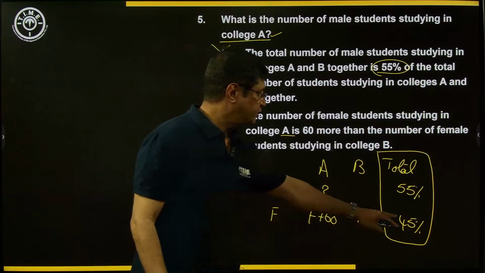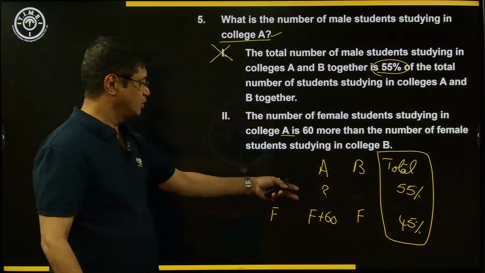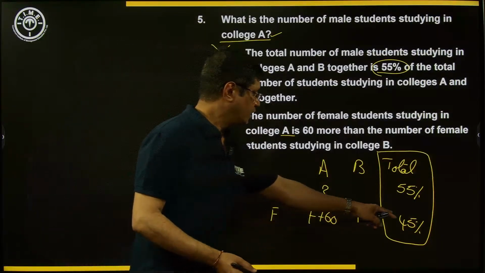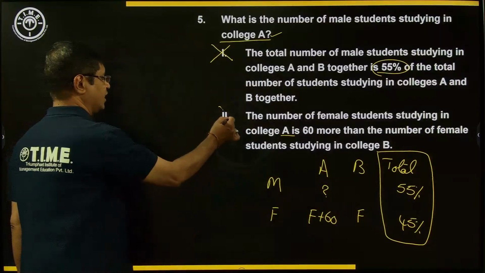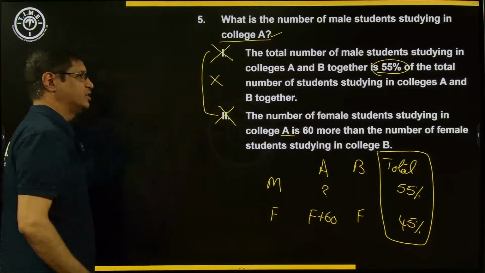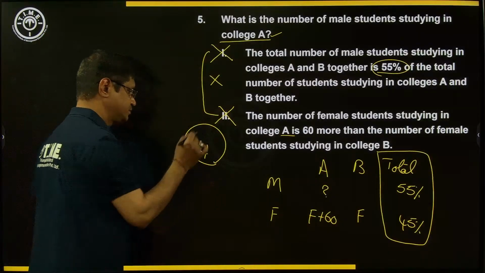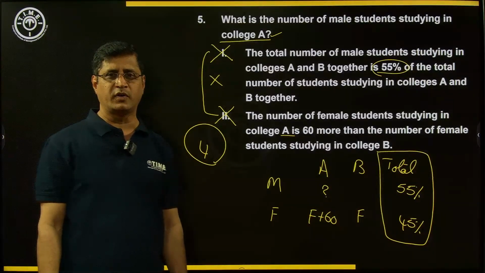And 45% is known means that the 55% we can find from that value. So here we can try something, but here it is not possible because any one of these values are not given. So what is the discussion here? Second is also insufficient. What about combining both? Combining both also it is not possible. So right choice, option number 4. Data insufficient. Some more information is required to answer the question.